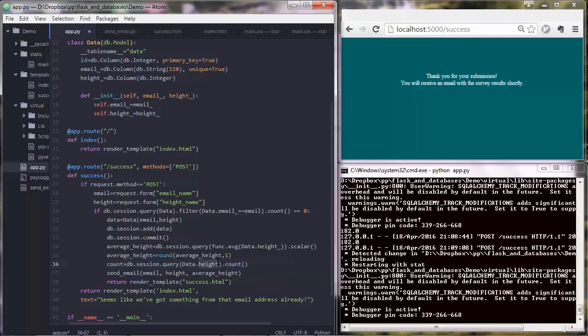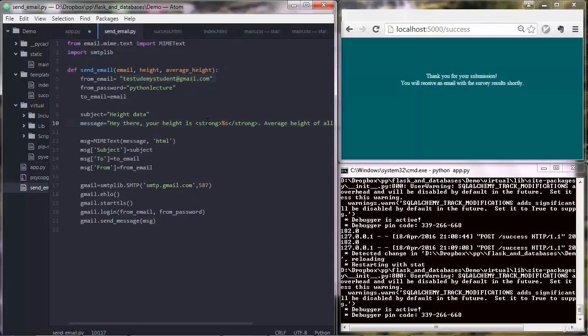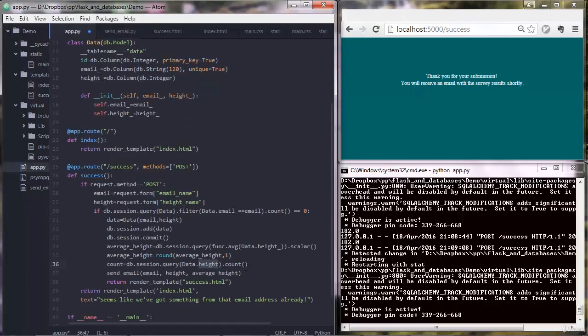Why would we want that? Well, you're sending the average value to the users, but they may also want to have an idea of how statistically significant this value is. Like if you have 3 values collected in total, that wouldn't make much sense to say the average value of the population or whatever is this one here. So it's good to send the user the count actually, which we are calculating here.